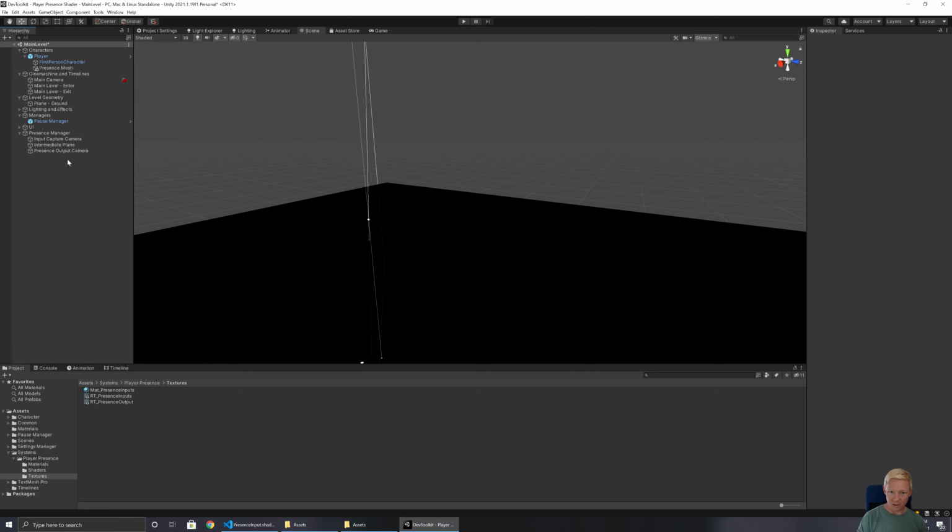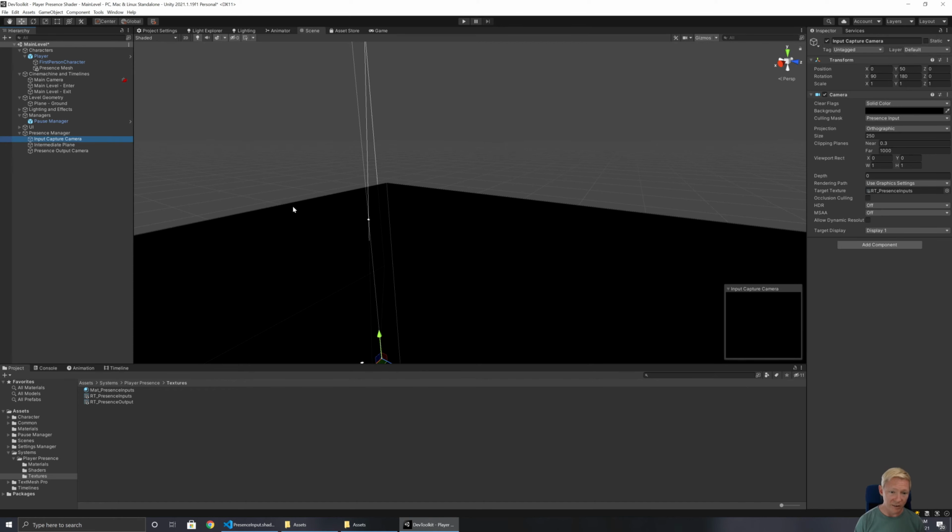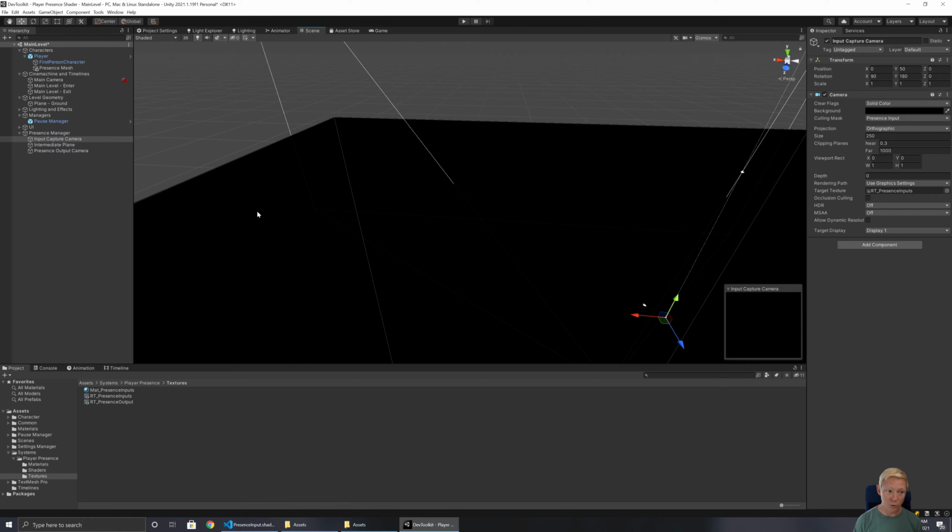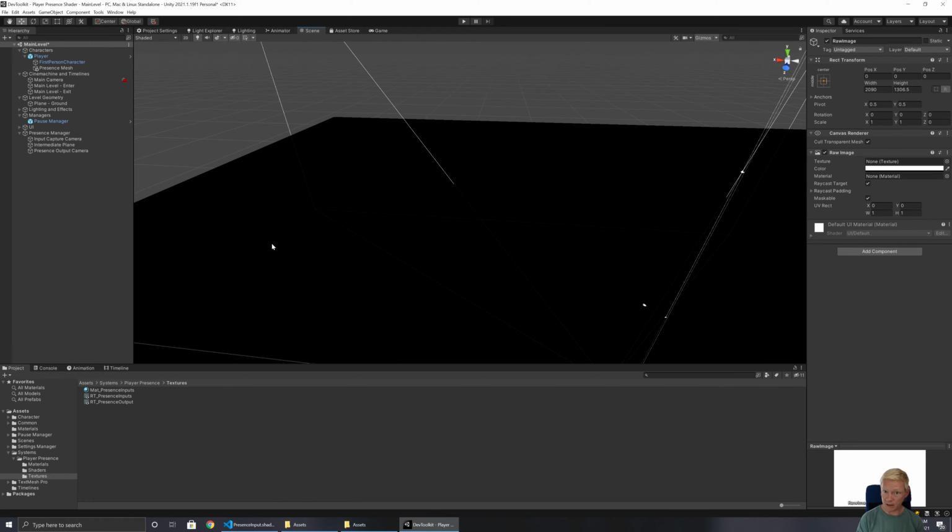So our player has a sphere on it, and that's going into our input capture one and being projected onto this plane. That plane is going to get its own custom shader in a moment.